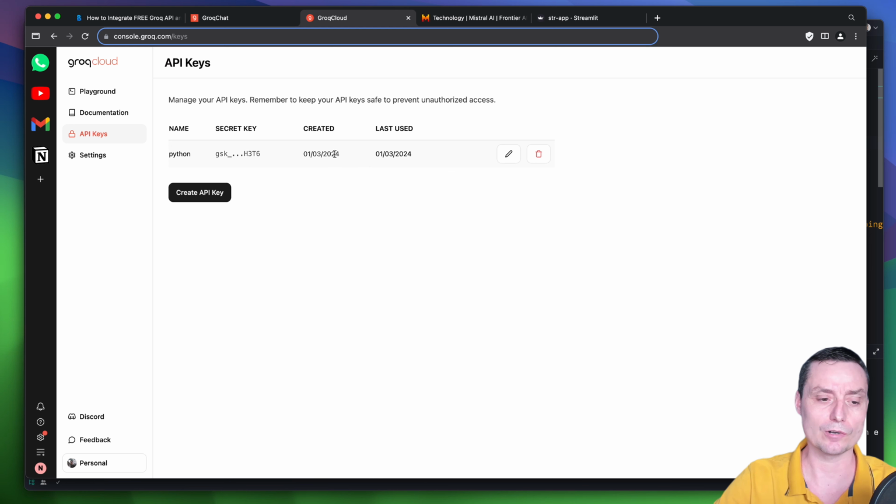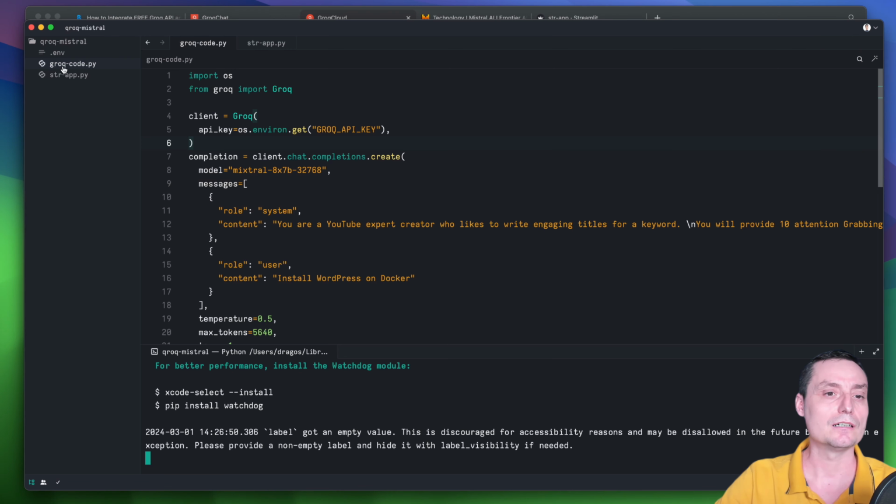I already have one API key for this, and what we're going to do next is to go and see how we can use Python to access this API and create our custom agent that will work with Groq API and Mistral. So I have in here already created a project that we're going to use.